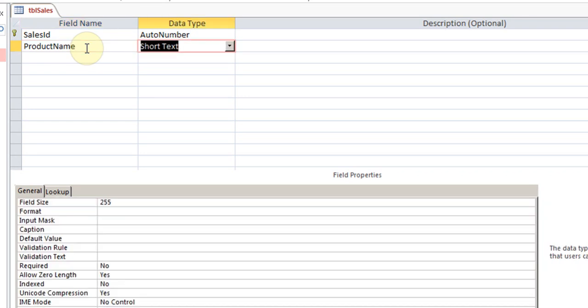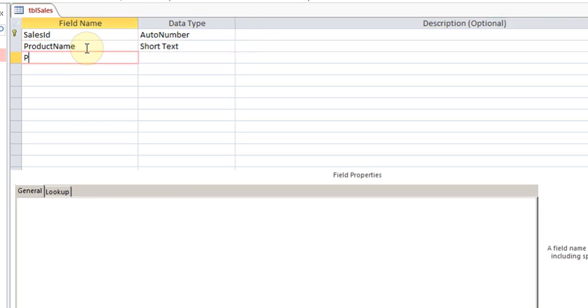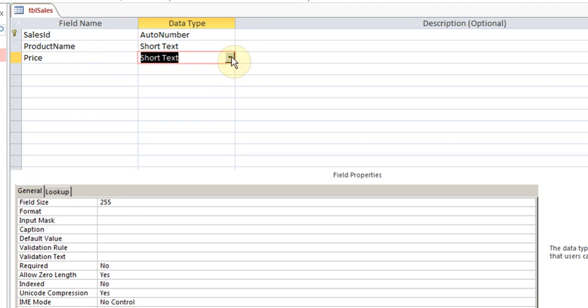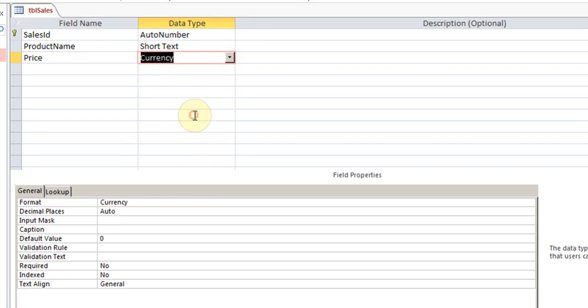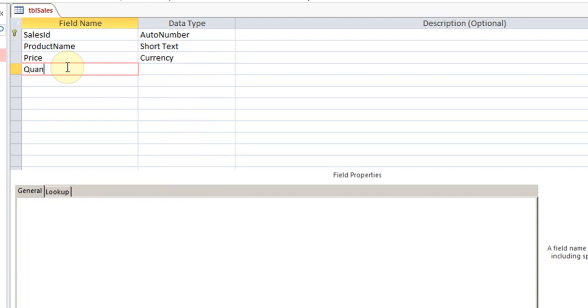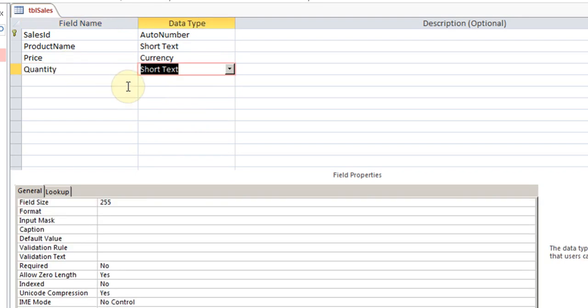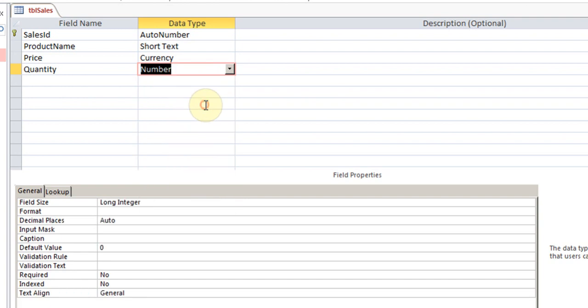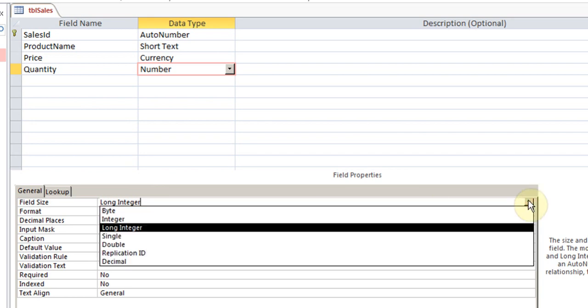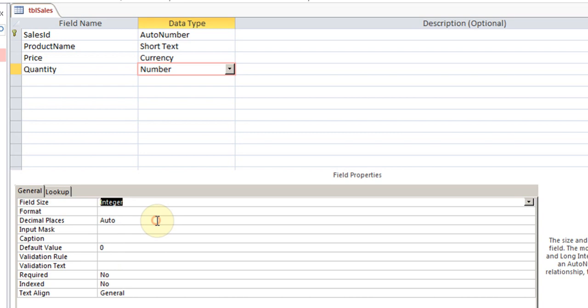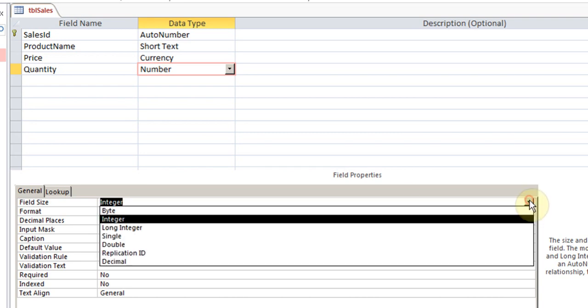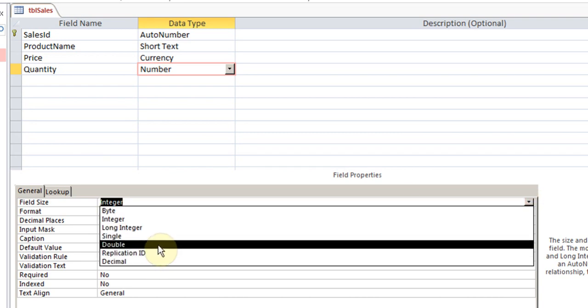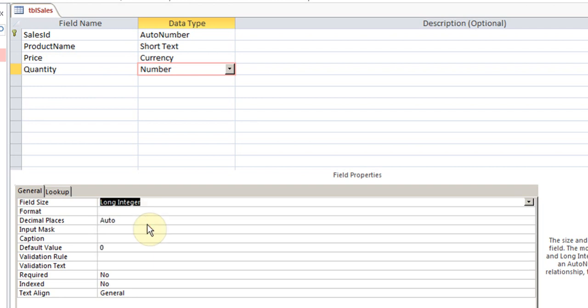And then up here I want to say product name, which should be words or numbers, so I can put that. Price, so for the price I'll say make it currency, right? And then I can say quantity, and I can say quantity should be number because I need to have a certain numbers. And for quantity I can choose a field size because they have different types of field size. Is it an integer or is it a long integer? So if it was like a scientific type calculation, then you can use like double or singles and things like that. So sometimes you don't need long integer. We'll just leave it for now.